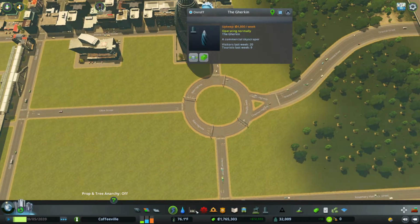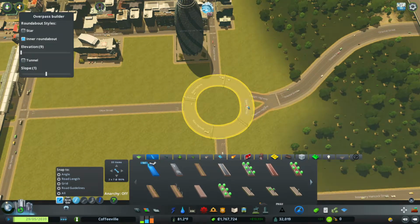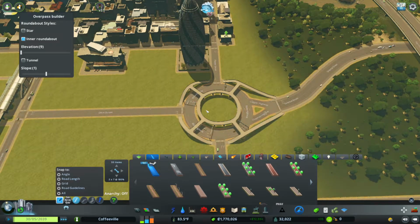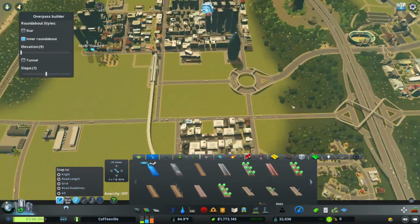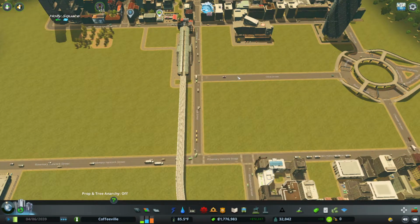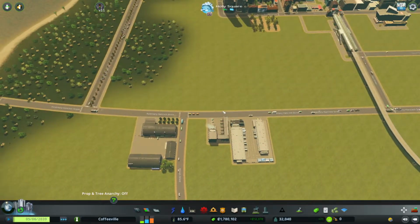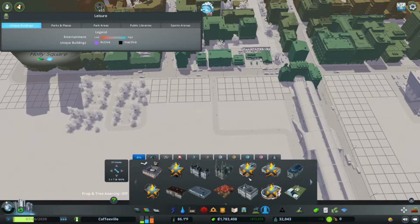Another thing I should do, before I forget, I can't believe I haven't done this yet, is... Okay, there we go. Little roundabout walkway here. Hadn't had that done yet, so we definitely need that. So now they don't have to worry about walking awkwardly between there. They can just walk right over, hopefully with no issue. Alright, that is pretty good, I think. A lot of people are walking, pretty much everywhere, actually, which is nice to see. So I'm happy with that. I still may want to put something over here, just maybe something that doesn't cause so much noise.